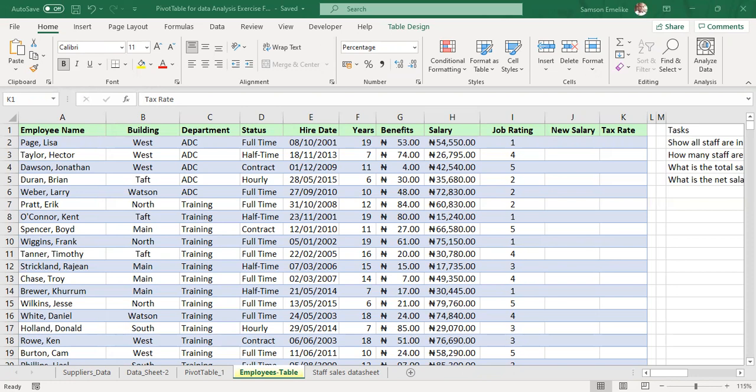Fambala, your hand is up. Can you go ahead and speak? Yes, it's just a request. I want to make a request on the slides you presented this morning. If you can get the slide, not the recording, but the slide that contains the rules of the pivot table, the advantages, the objective of this session, and other things like that. Those slides that you presented in the morning, please, if you can get them so that we can be using them frequently. If you got the file that we worked with, the two of them were attached. So the presentation is also attached. Okay, thank you. I will check back. Okay.